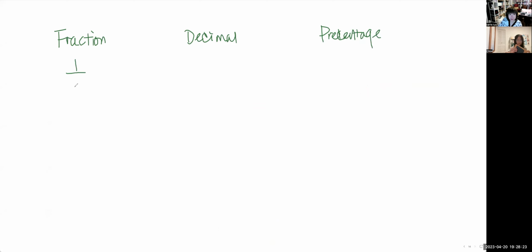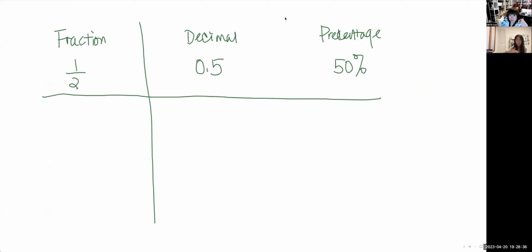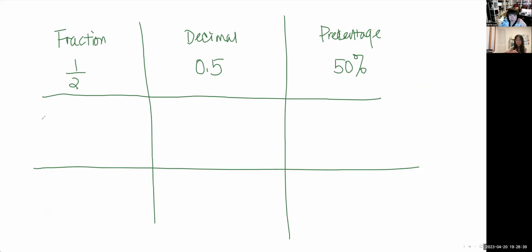So here, 1/2. So decimal is what? 0.5. And percentage is what? 50%. Get it, Chloe? Okay, so I want you to do just 2 questions to verify if you understand all of them or not. So just to give you 1/4 and 3/5. 1/4 equals what decimal, what percentage, and 3/5 equals what decimal, what percentage. Okay, so boys and girls, I'm going to hit the pulse and you can just think with Chloe.